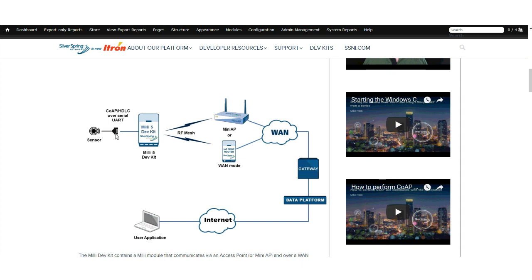There is in the middle of the whole process, well, let me jump to the end. So you've got a CoAP server on the upper left and a CoAP client really on the user application. So the user application could be written as just a CoAP client, or it could be written as a data platform client. Let's assume that it's a CoAP client. That then requests data from the server. In between the server and the client is a proxy. The gateway actually behaves as a proxy and a traffic cop for all traffic. So the CoAP gateway in the middle really behaves as a true CoAP proxy.